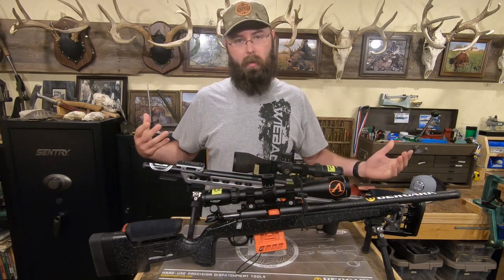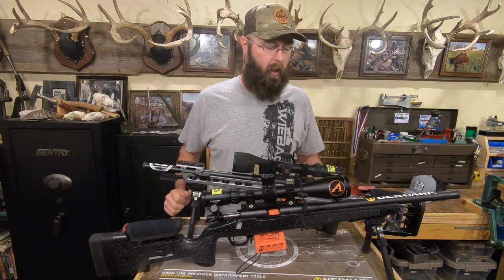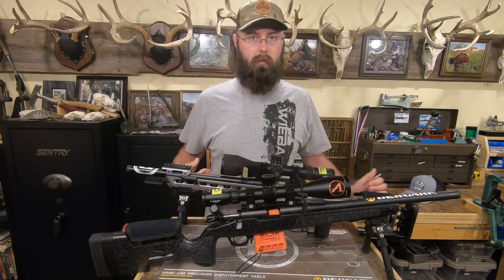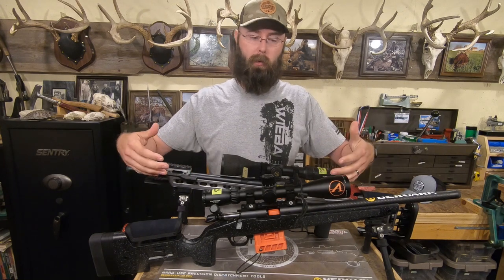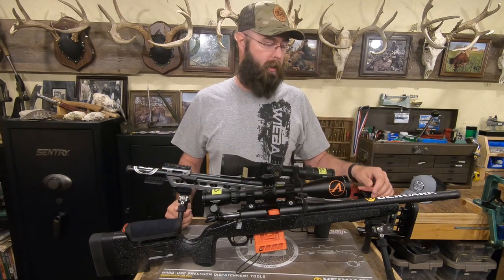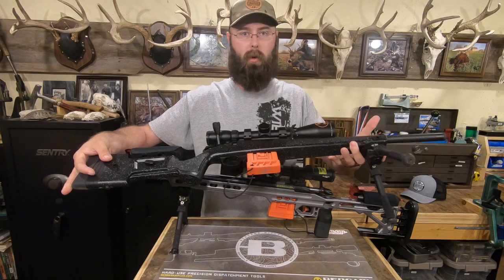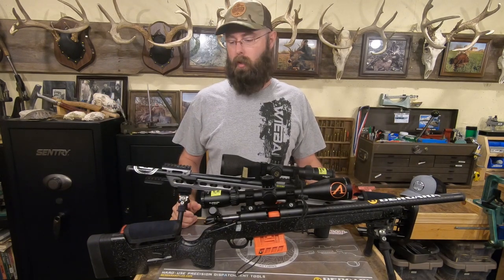There are a lot of good chassis out there. It doesn't have to be the MPA. Anything that fits a Remington 700 short action, your Bergara will drop right into — you'll be good to go. I dropped the factory stock off, sold it to somebody that wanted a really cool stock, and slapped the rifle in a chassis because I like modularity and I like to accessorize, and this was going to be just a competition gun. The factory stock has an adjustable cheek rest, you can slap any scope on it, and it has sling studs for mounting a bipod. No problems at all.